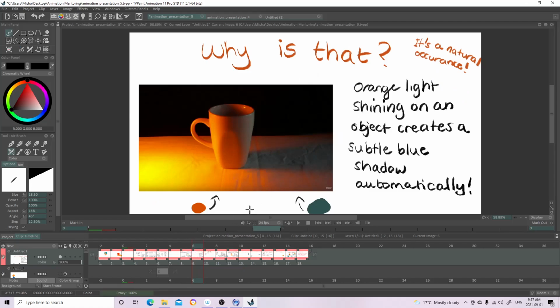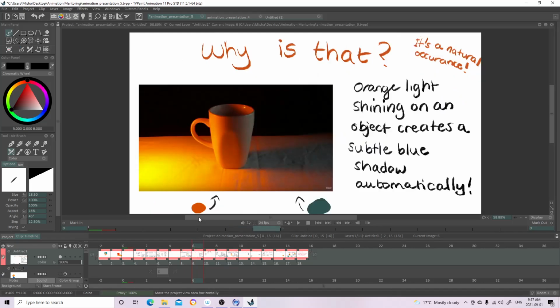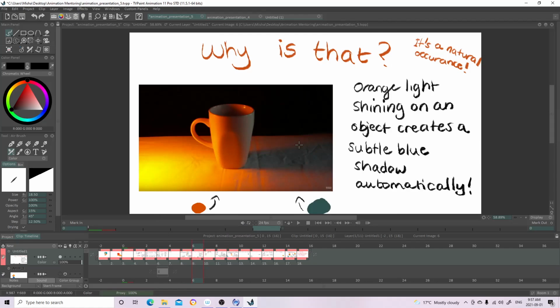But why does that work? Basically, it's because it happens naturally in real life. If you shine an orange light on an object, it will automatically have a blue shadow. Just like here, the orange and the blue. If you do this in real life, you'll see it for yourself, and it's really cool to see.